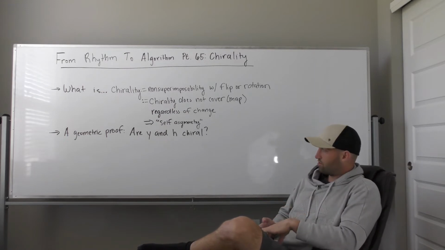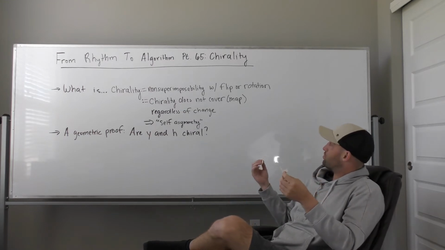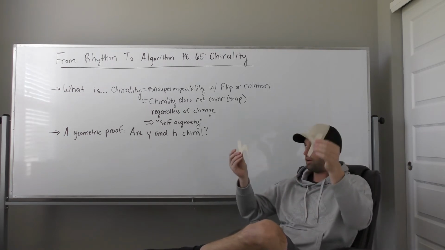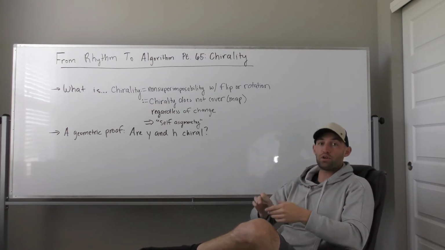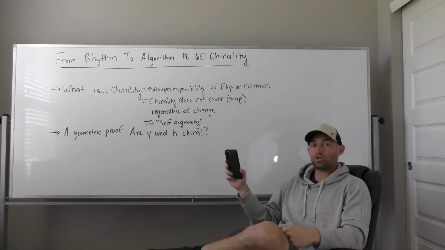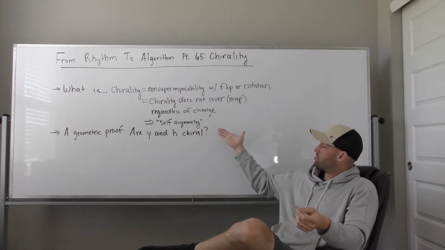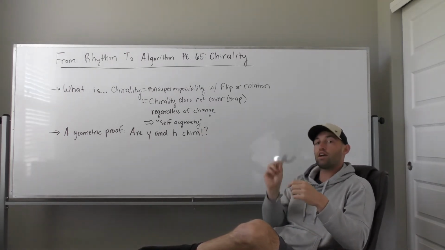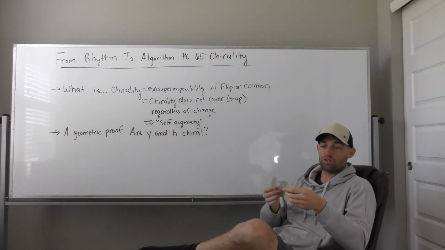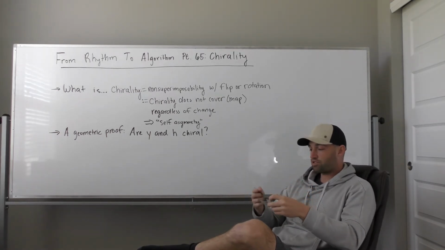The stuff I want to get out of here is, again, can I rotate? And first of all, are there any other types of rotations? Can I do anything else to these letters? I have just a cardboard H and a cardboard Y cut out. I can flip it, right? If you go take a picture in a mirror, flexing your abs, you have a tattoo on your right arm, and it shows up on your left arm, that's a flip rotation or a flip change. So we're expanding the definition to say regardless of change. Is there anything I can do to these letters to make them map each other, cover each other physically?